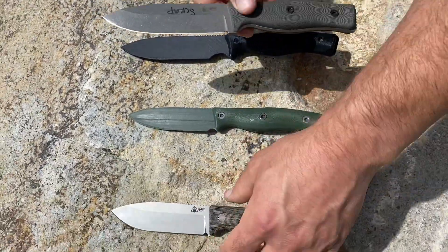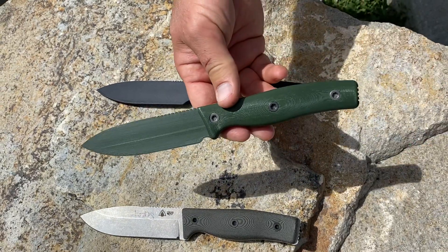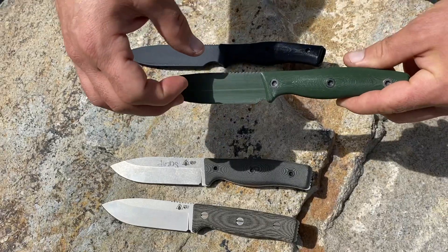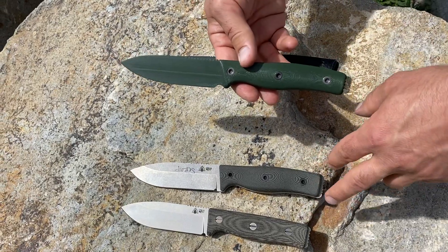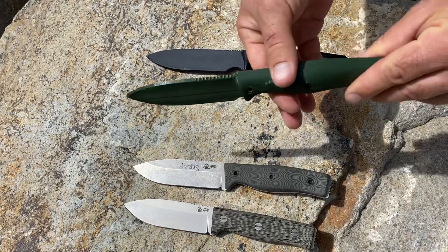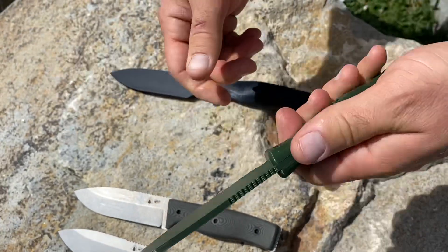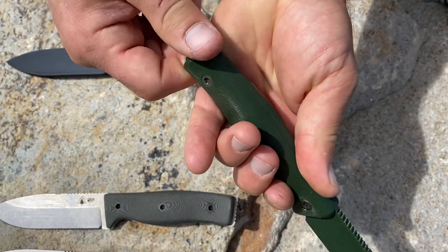Moving into the 2020 GS04, we got this overall size back down to more what I was originally intending and made this knife much more compact than either of the previous versions. It's less bulky, it's less tall while having more effective handle length than either of those previous models, even the larger 4.1. We have a longer effective grip well, things are nice and rounded with really nice round contouring for great comfort. There's a huge lanyard opening and we took these little ears of the pommel off so that even if it does get into the heel of your hand there's nothing to irritate your hand — it's just nice rounded contours.